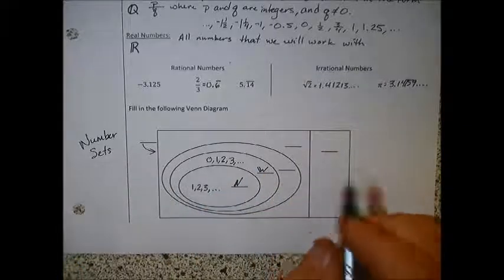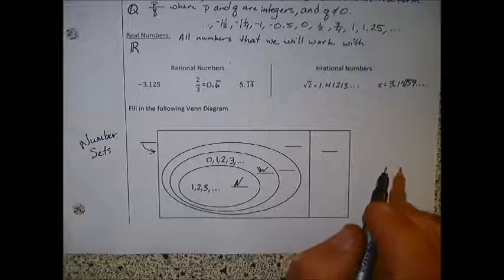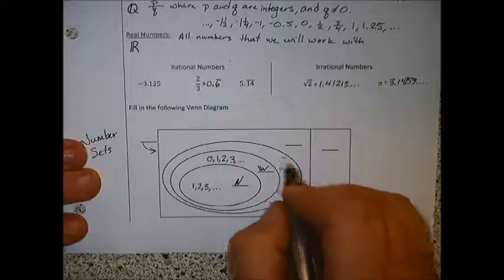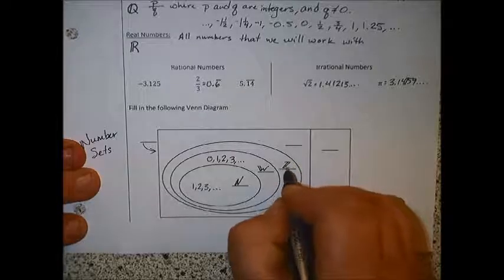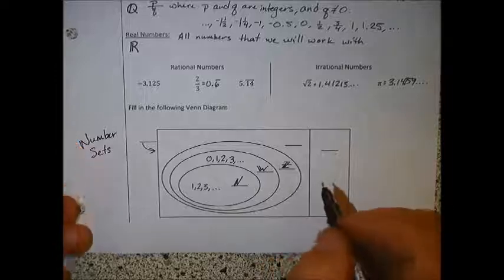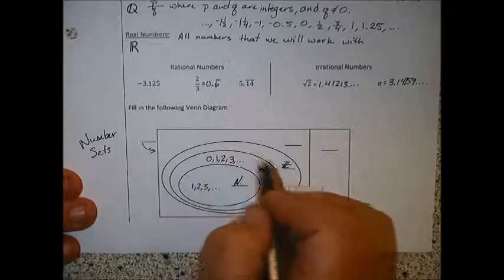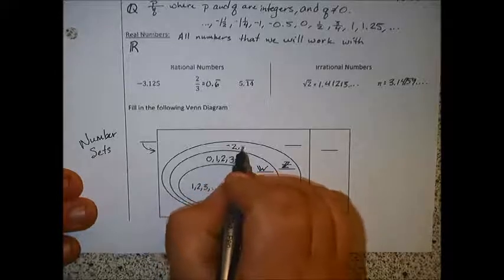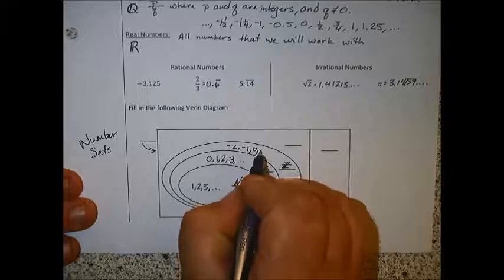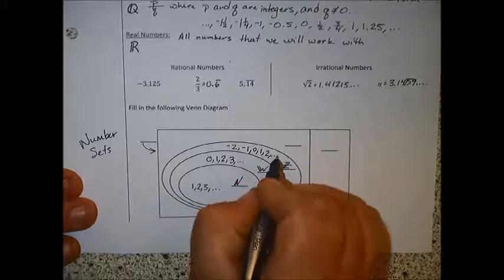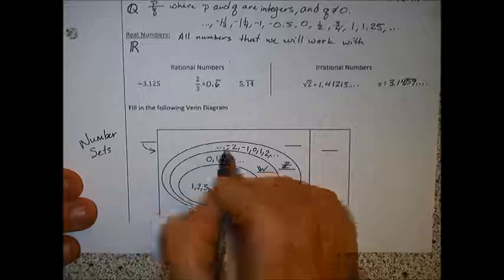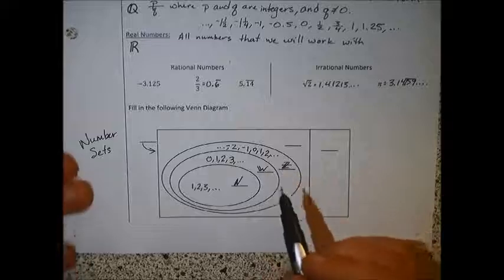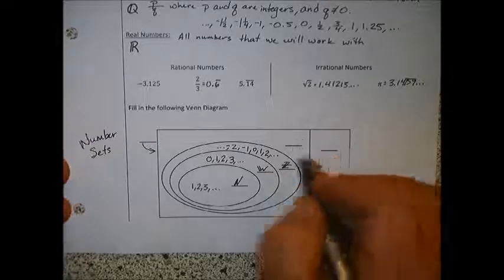Okay. Now the next set was the first one that we said didn't have a designated starting spot. It is called the integers. So that was our Z. Again, I have no idea why the Greeks decided to use a Z, but they did, and so we just kind of kept it. And that's where you start getting those negative numbers, so -2, -1, 0, 1, and 2. And remember, those go on in both directions. Okay, -564 is an integer.